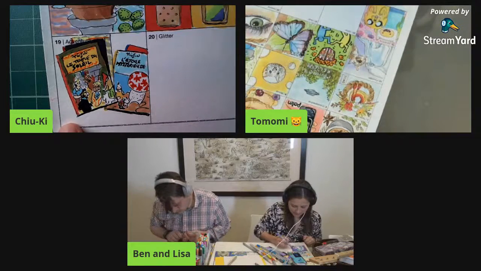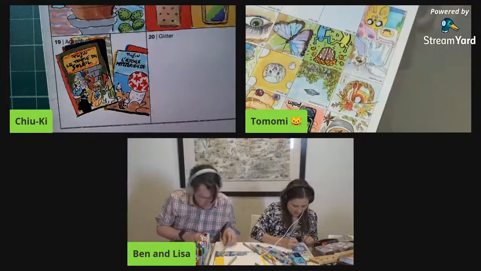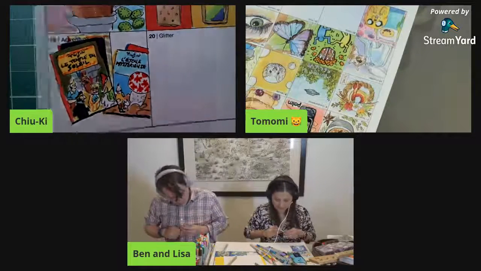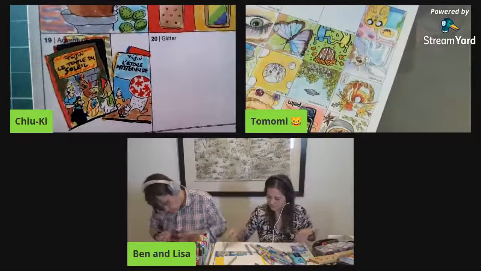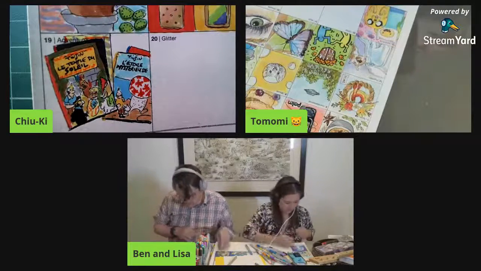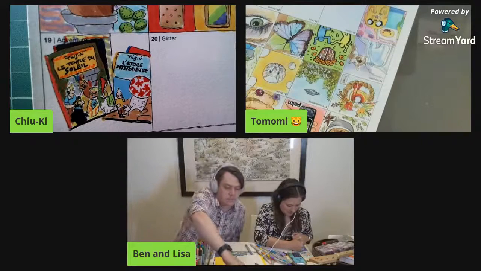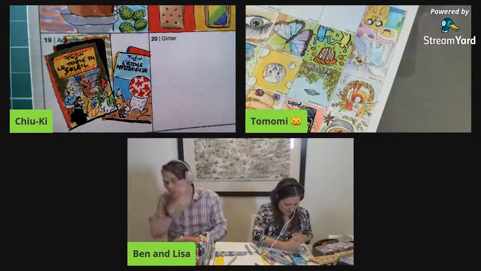I also felt like I need something here in the foreground. Tricky. Maybe I'll do some decorative patterns. Let's see. Or maybe just some gray lines to indicate that there's a lot of action.